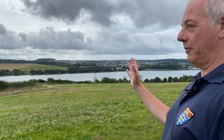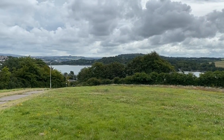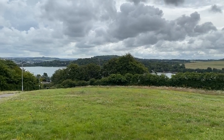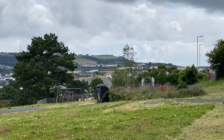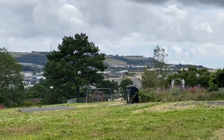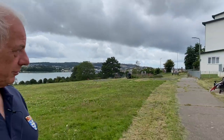The fort here, the Laira Point work, kept an eye on Saltram, the River Plym, and Plympton — way beyond the trees. If you look to your right, you will see Fort Stamford, which was an earthwork built in the Civil War early in 1643 and named after the Earl of Stamford. You can still see it — though that's not the original Fort Stamford, that was another earthwork, but a major earthwork it was.